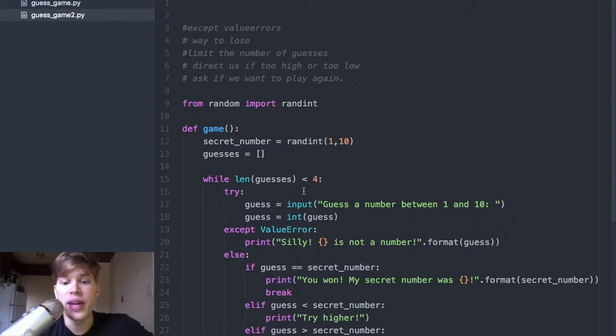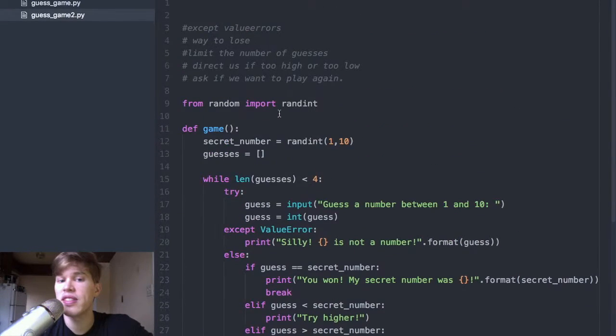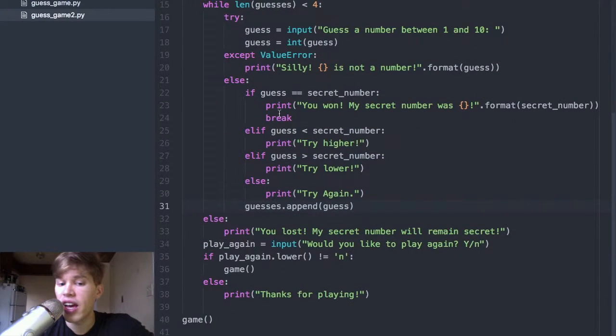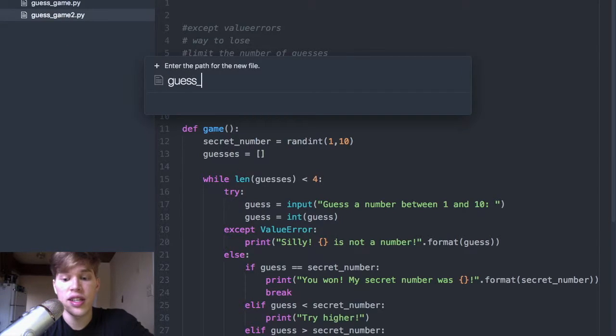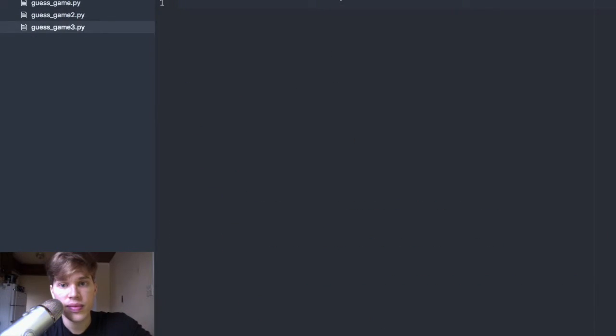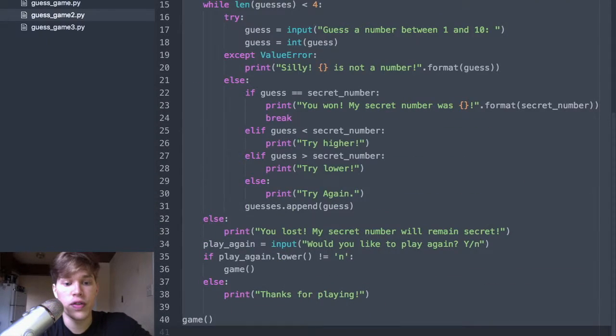In our last video we made that small correction to Guess Game 2, and Guess Game 2 is up and running. It's a great program, significantly better than Guess Game 1, but there are still some improvements you can make. Let's open a new file. Let's call it guessgame3.py and get started. Just as I did for Guess Game 1, I'm going to copy all of the code we had in Guess Game 2 and move it over.